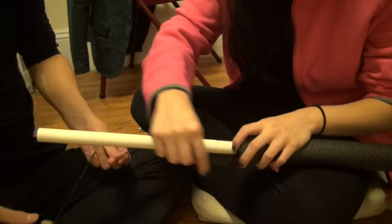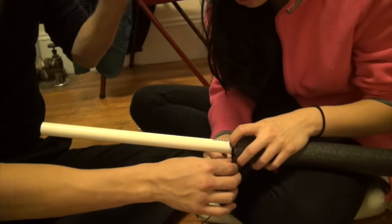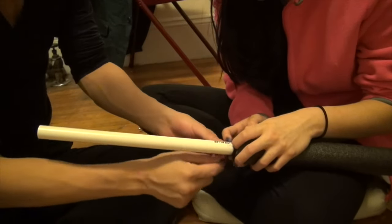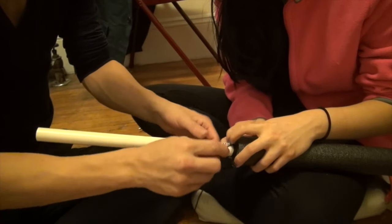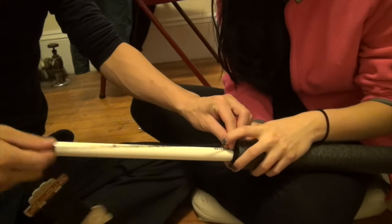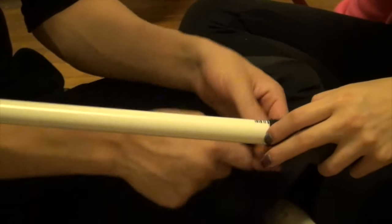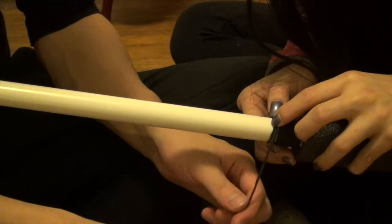So the first few loops you have to be really gentle, because you don't want to pull the part with the wet glue on it. You don't have to pull it hard, but when you first start wrapping the string, make sure it's firm. You don't have to pull it too tight, but it should be firm enough that it's stuck all to the pipe. All right. So once the first inch is in place, now we can show you the faster technique.